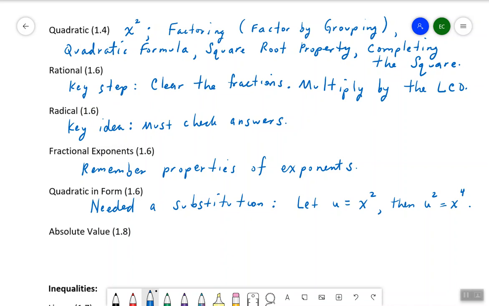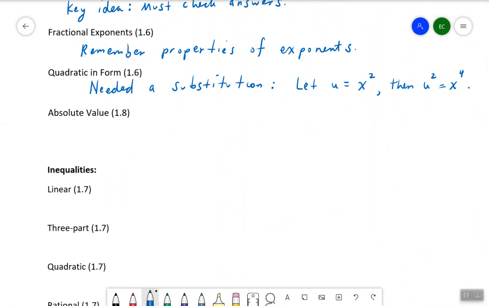The last type of equation was an absolute value equation, and there were two special cases. We said if we have the absolute value of x is equal to a, then x equals a, or x equals negative a. Too many times I see a student who remembers the first part, that's great, but forgets the second part. And so essentially all they've done is just dropped off the absolute value without any consequence, right?